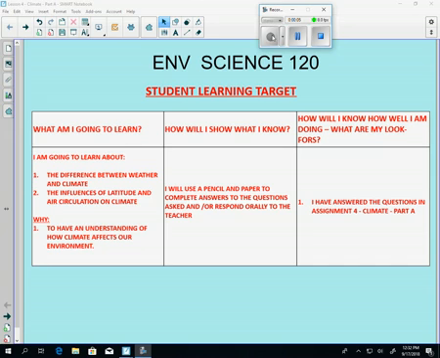We're starting this week by approaching environmental science on its own. We look at lesson 4 right now, and what we're trying to look at today is the difference between weather and climate, and what influences climate, things like latitude and air circulation. We'll look at some examples, and hopefully after that you'll be able to answer the questions, which will be listed in your pickup box under assignment 4, climate.